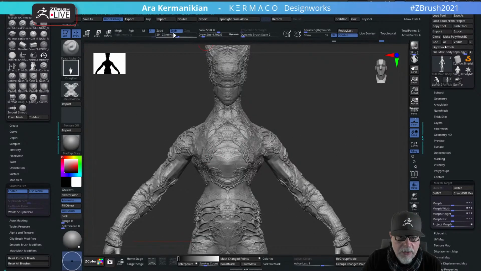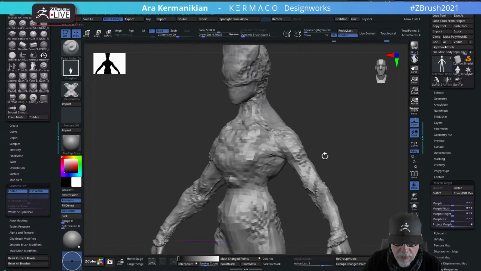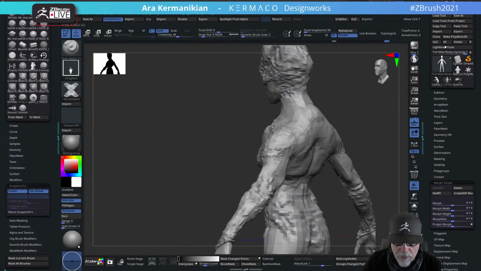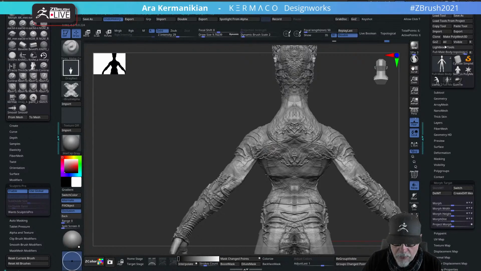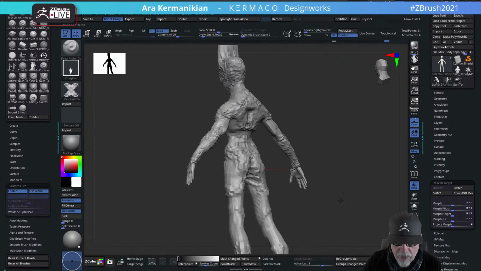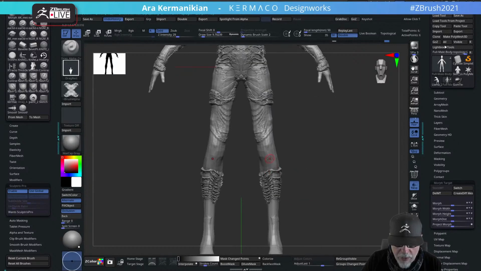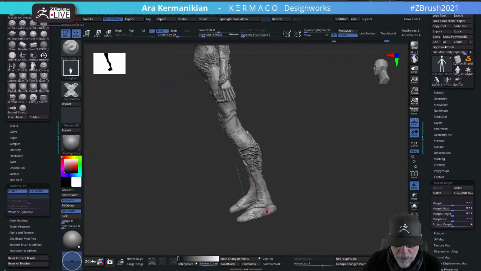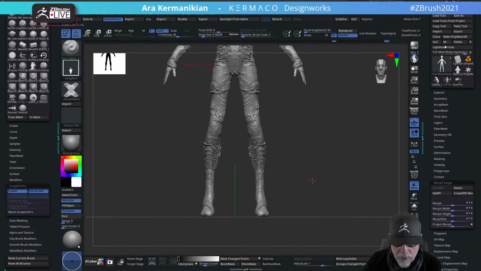And you can always go, instead of going Z sub, you can go to Z add and just maybe add some relief. Like maybe so. Let's do that in the back as well. All right, so I'm getting some very cool looking things there. Looks like it's got an interesting thing happening with the buttock area. You can spend days doing this by hand, sure, why not? Or you can spend minutes and get something really cool like that.